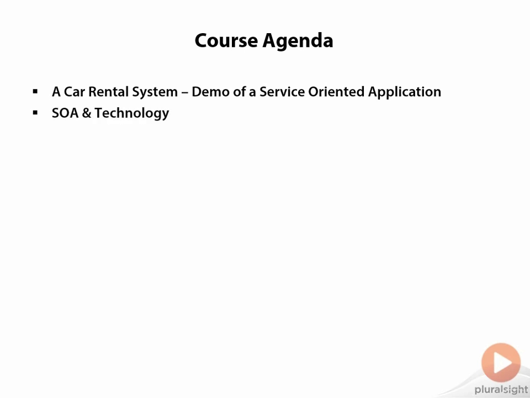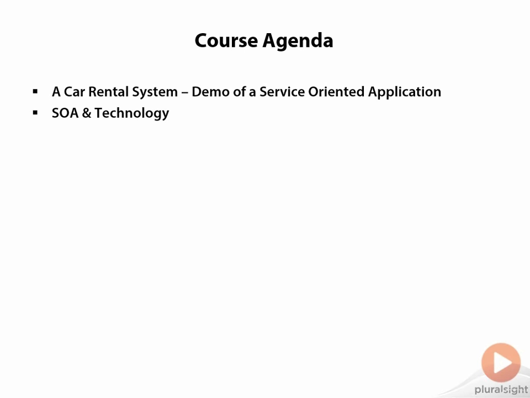The second module is going to describe service-oriented architecture and service-oriented applications, as well as the technologies that it uses or that are used commonly with it. I'll be talking about how software development has evolved into service orientation, what makes service orientation different and so accepted in the industry.